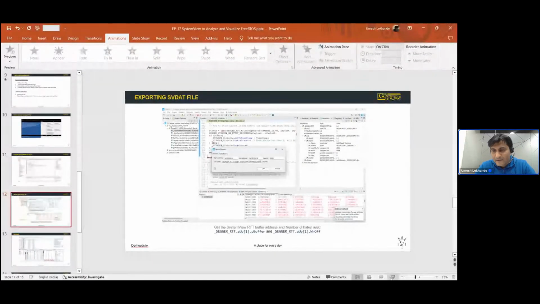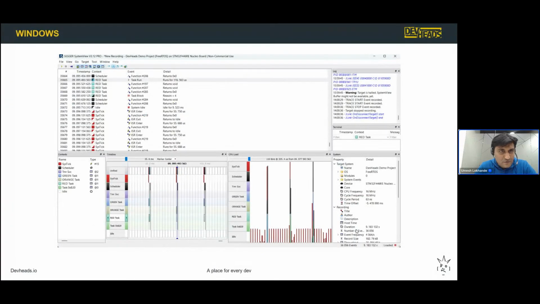Let me just talk a little bit about SystemView and how it looks. SystemView is made up of a lot of different windows. There is a context window, where we can see all the FreeRTOS tasks that I have created in my application. Then you have a log, which will tell us whether the JLink debugger is connected or disconnected, and whether it started or stopped recording the data, all the fancy stuff. Then we have a timeline where we can see the task execution. So this kind of window is what we will be expecting.